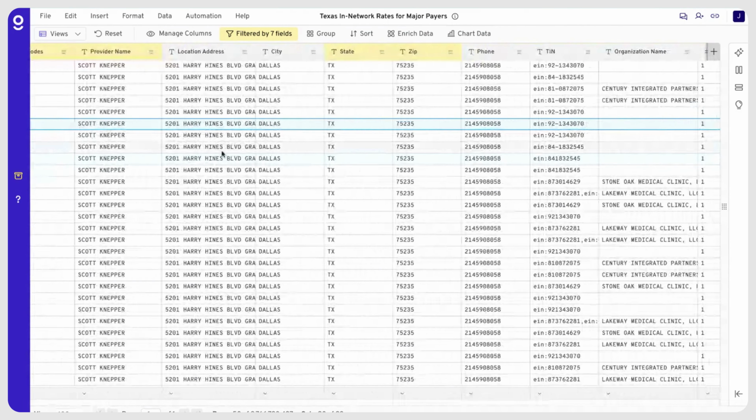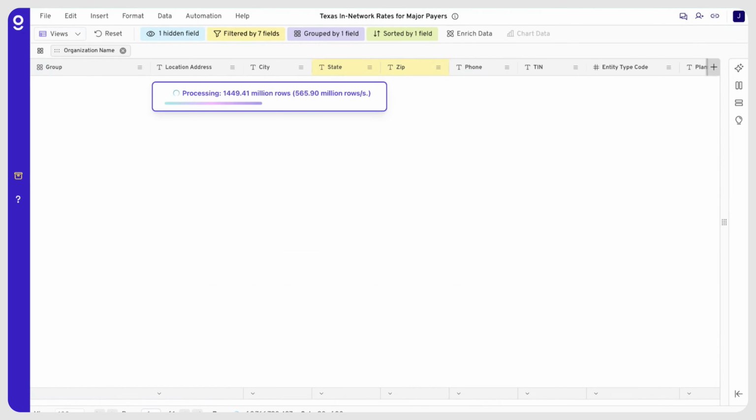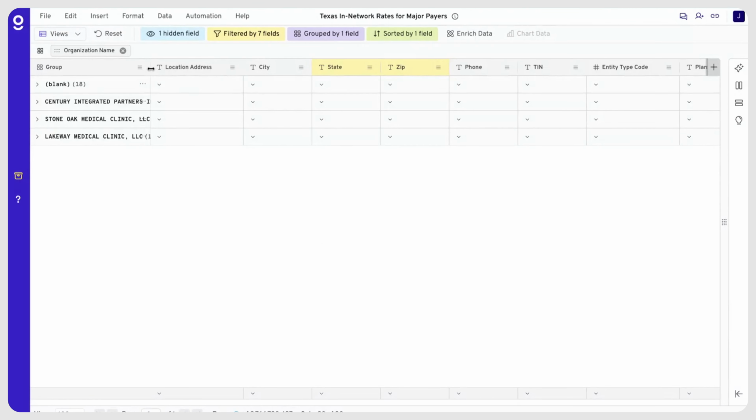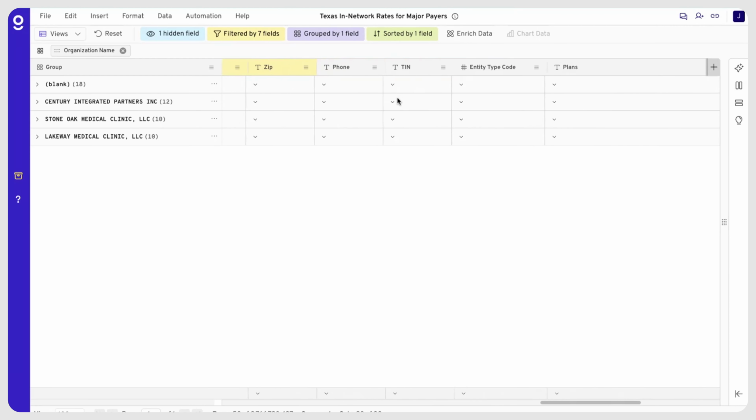So if I aggregate this data and get a better look at how this rolls up, we can see here there are the various groups. This isn't that uncommon, especially with someone in general practice. In this case, I actually did Google this individual, and they're an emergency room physician. So they work at various different clinics, maybe urgent cares or emergency rooms. And we can see here how many rates they have at each.